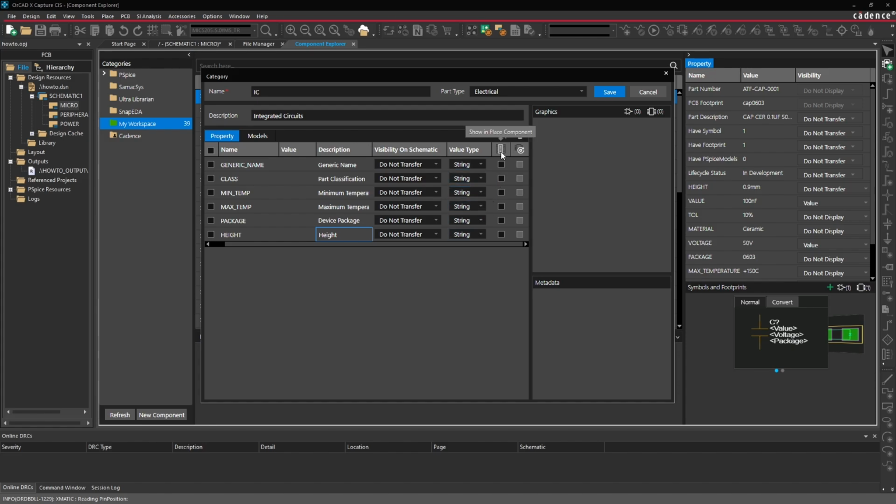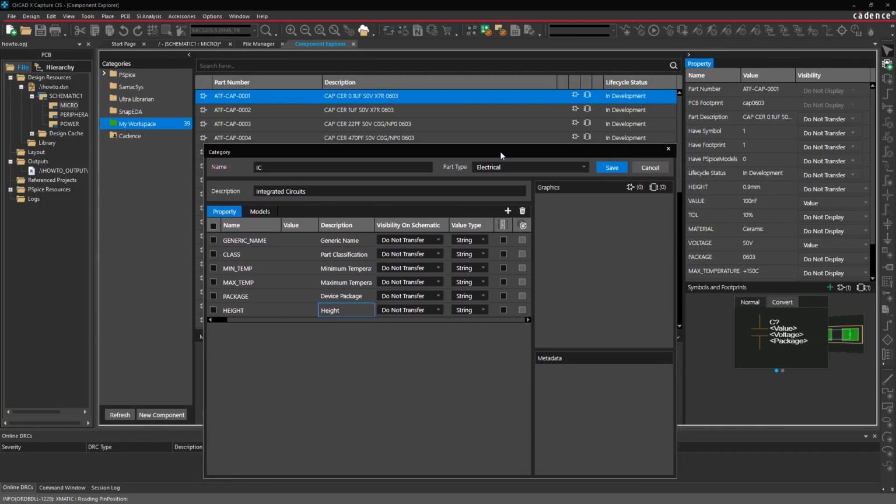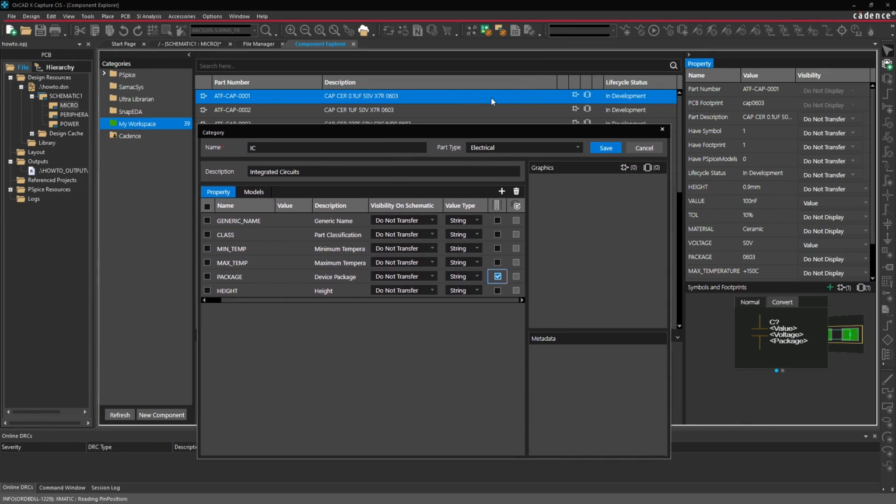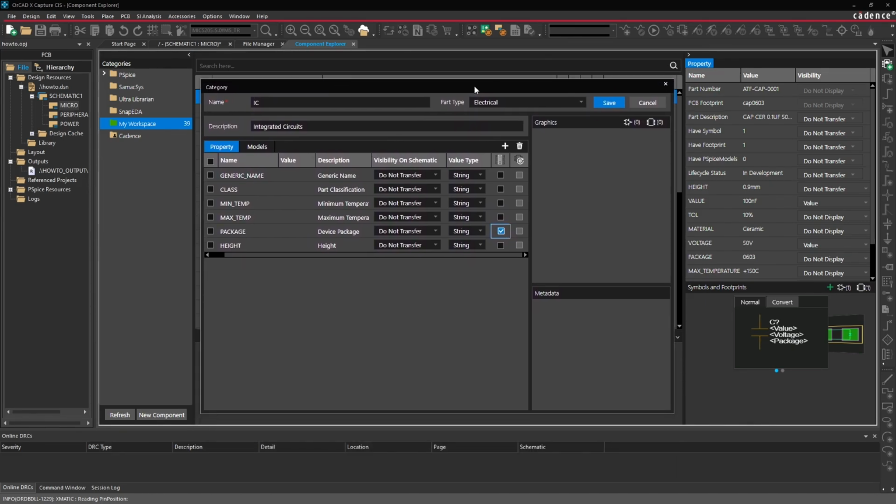And then this last column, show in place component, is basically just a checkbox of whether or not we want this property to be displayed as a column in this search results here. So if while searching through ICs, we want to see the package type, for example, we can check this show in place component, and then that will be included as a column in our search results.